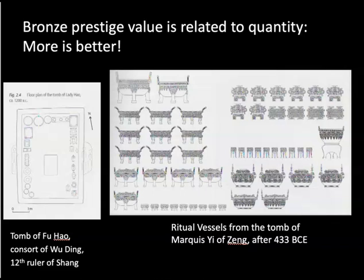The ability to show that you have an immense mass of bronze is a sign of your status, because bronze was a sensitive material, a power material, a weapons material. The ruling class monopolized it. So this is a kind of repeated wealth, a display of splendor, a culture of ostentatious competitive display.